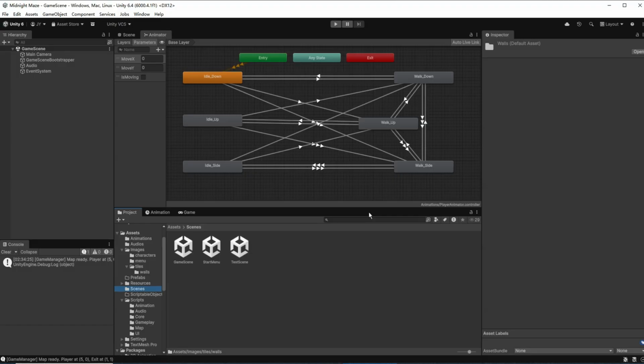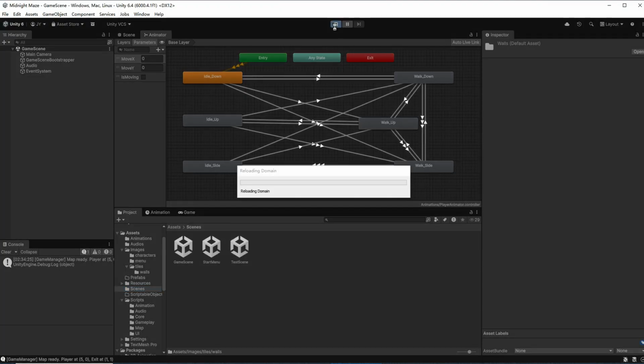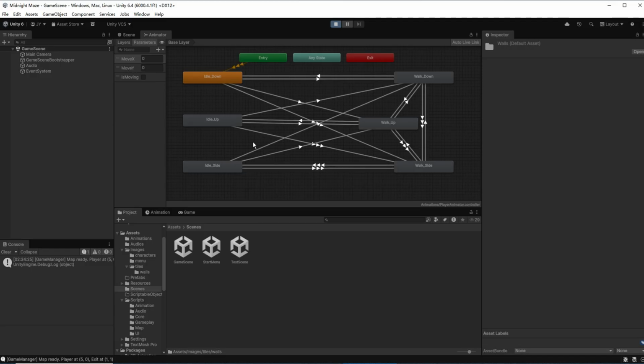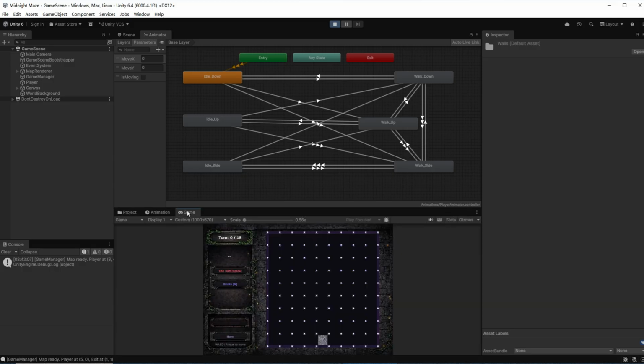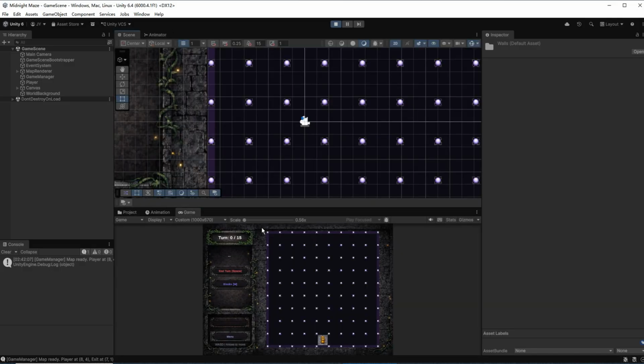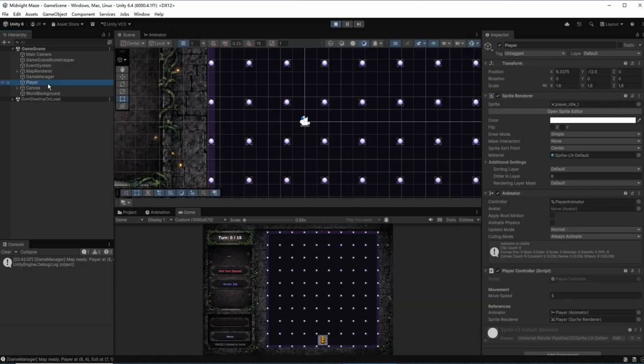Now I'll show the Unity project and some code. First is the player animator. The animator uses parameters like is moving, move X, and move Y to control player movement. Let me select the player.